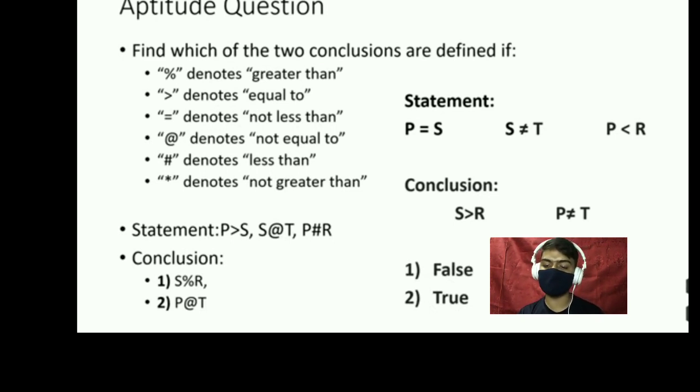Then moving on to the next, P at the rate T. P at the rate denotes not equal, so P is not equal to T. Yes, we can say that, because P is equal to S and S is not equal to T. That's why P is also not equal to T.